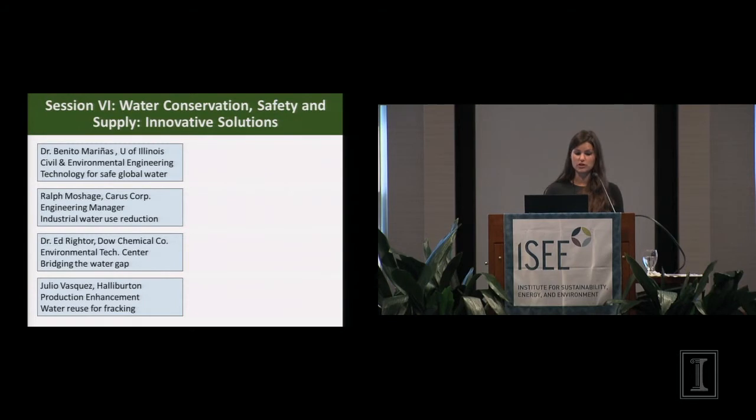Our first speaker was Dr. Benito Marinas, who is the department head of Civil and Environmental Engineering and also the director of the Safe Global Water Institute. And he talked to us a lot about technology for safe global water and balancing the different aspects of water treatment and really the complexity of these problems. So his talk really focused on balancing, for example, the disinfection processes that are used to control pathogens with DBP formation.